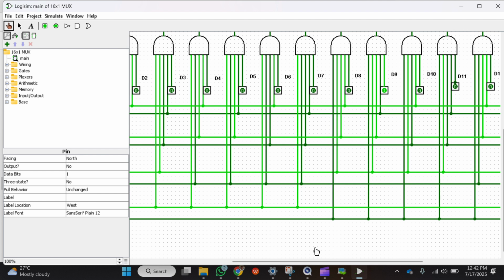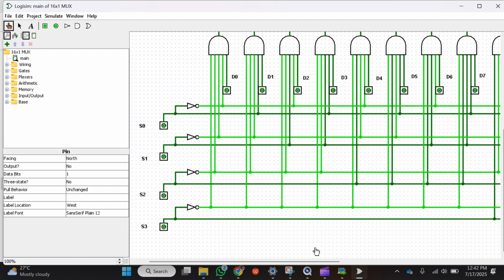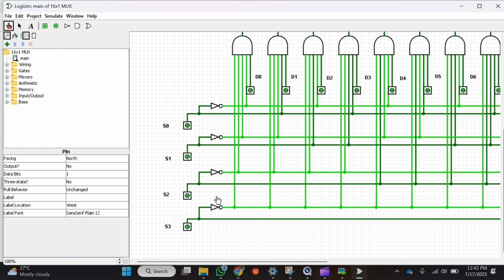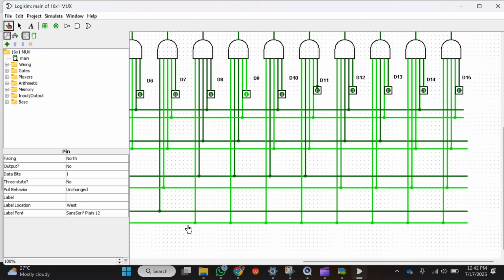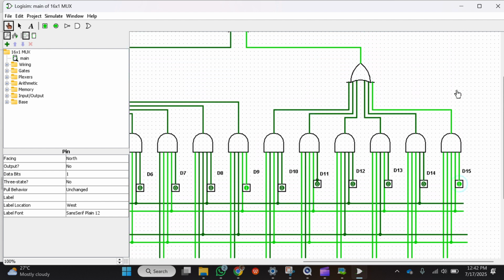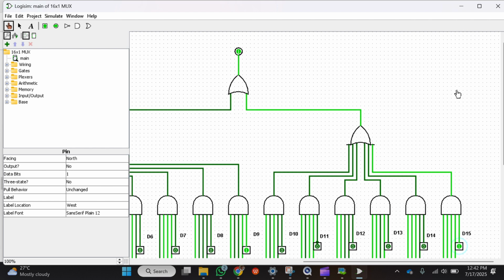That is the experiment I did earlier by selecting S0, S1, S2, S3, and then selecting D15, which gives you a single output.